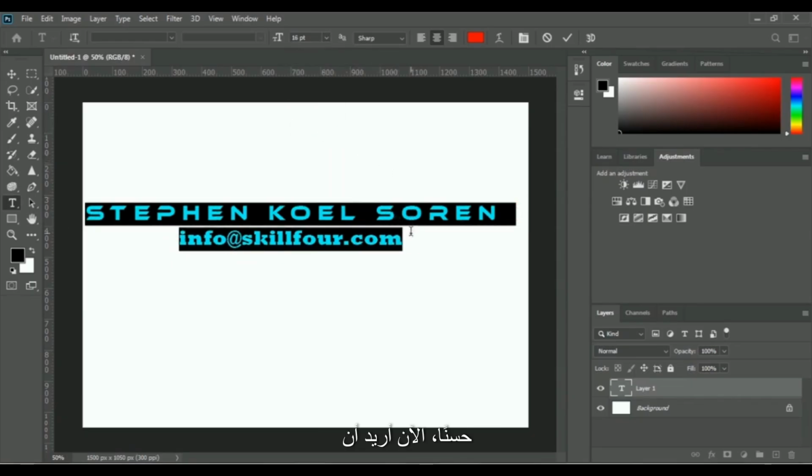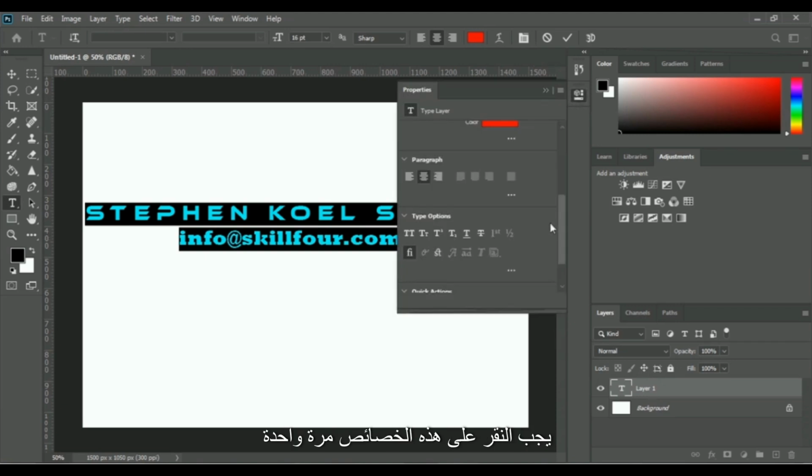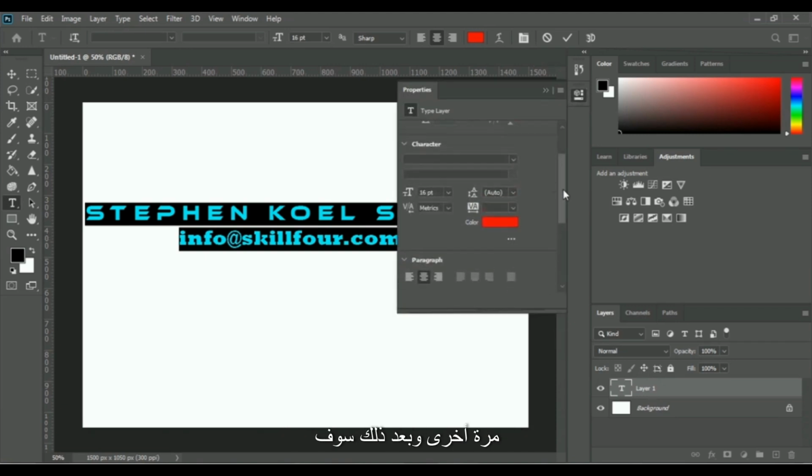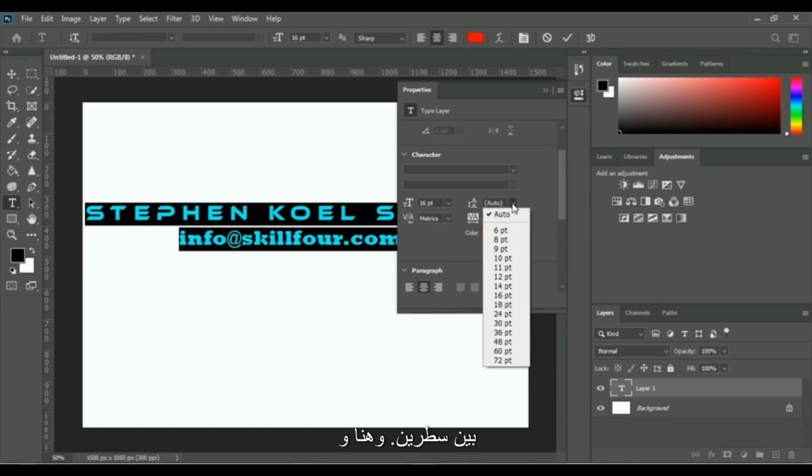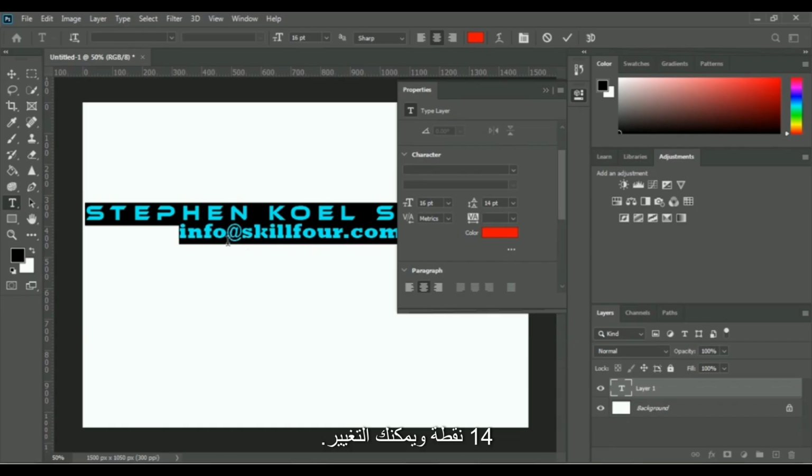Okay, right now I want to increase the gap between these two lines, and how you will do that, you just have to click on this properties once again, and then you will get this option for creating the gap between two lines, and here is the point. You can go for 14 point, and you can take a look, the changes over here, but I want to make some more gaps, so therefore I have to use some bigger points.